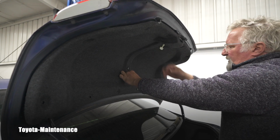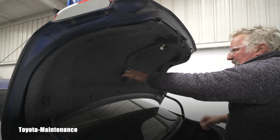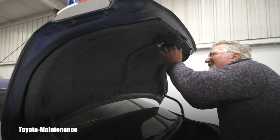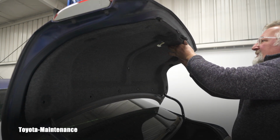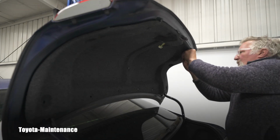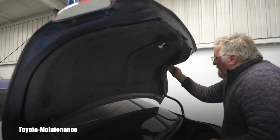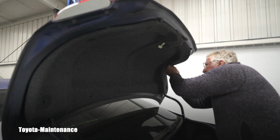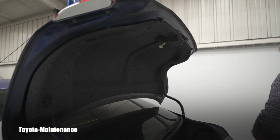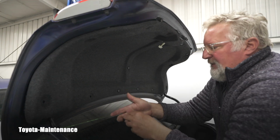I believe it glows in the dark. I don't know for how long, but I guess it will get charged enough with the daylight when you are opening it. And if you are locked inside, immediately the glow will show you where the handle is. And you can pull on it and get out, open the trunk. So yeah, this is very simple. However, I guess she tried and for some reason she quit on that.